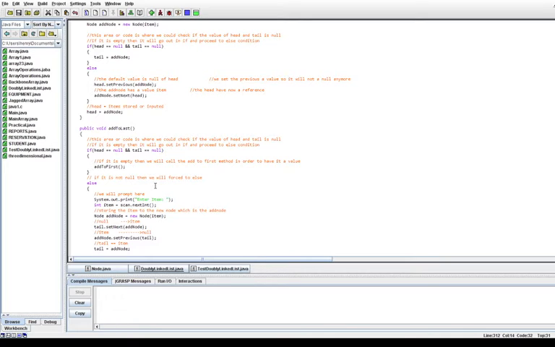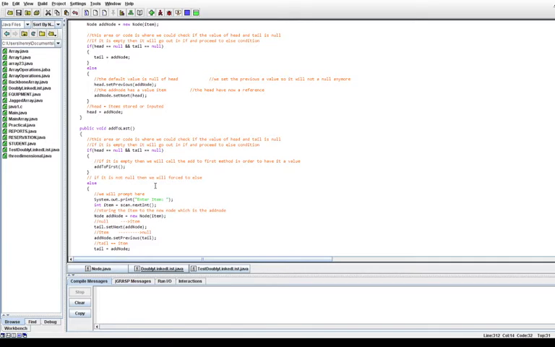So again, inside of public void addToLast, this if is where we check if the head is null and the tail is null. If it's not empty, then we will go out of this if condition and proceed to the else.